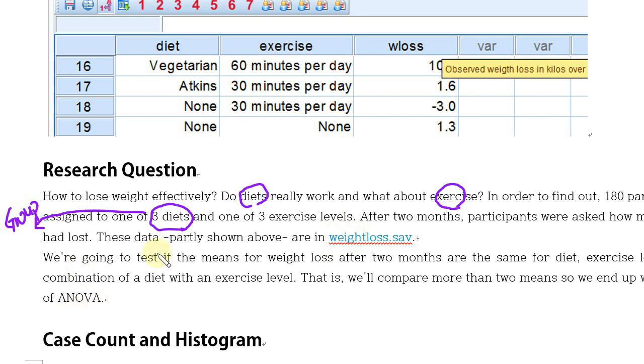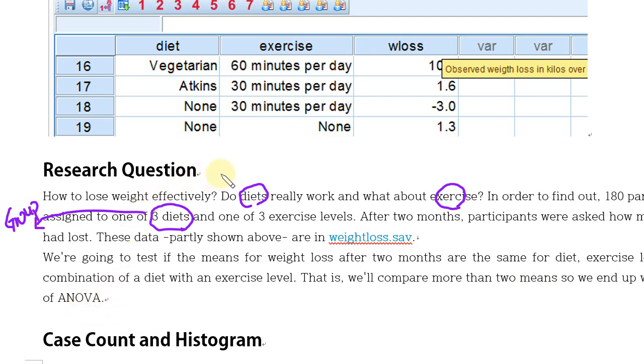We are going to test if the mean for weight loss after 2 months are the same for diet, exercise level, and each combination of diet with exercise level, right? Thus, that is, we will compare more than 2 means. So, we end up with the same kind of ANOVA.